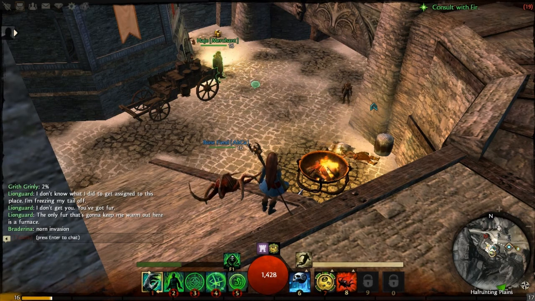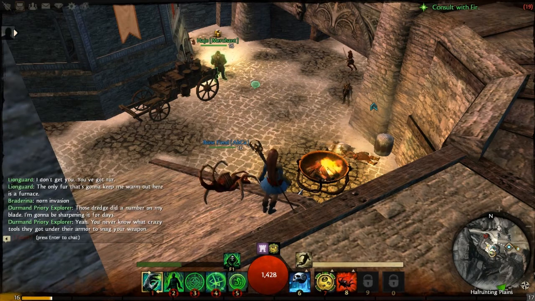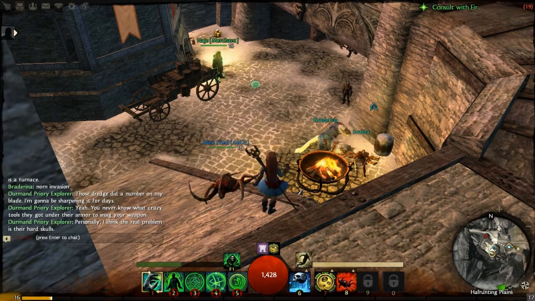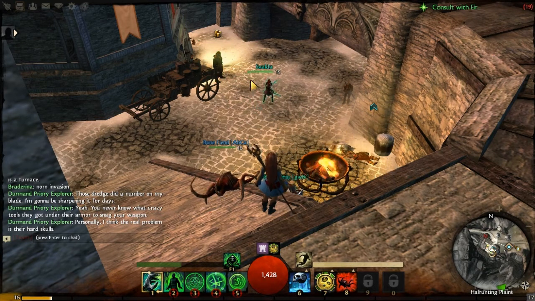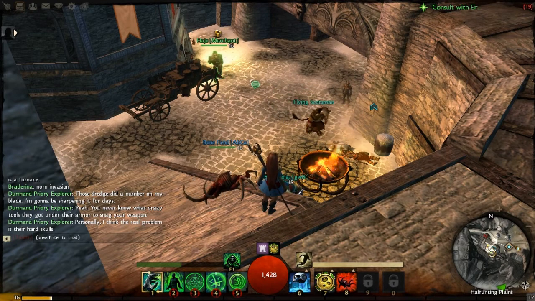So, is there anything else I want to cover? There's also a crafting system. I didn't look at that. And there's millions of points around the map. You have checkpoints and points of interest you have to discover. You get a bit of XP and it helps you towards your zone completion. Spirits of the wild welcome you. I actually completed the zone I was starting in to 98%. That's because I couldn't find the last point of interest. It doesn't show on the map.